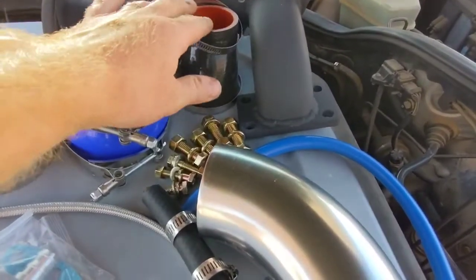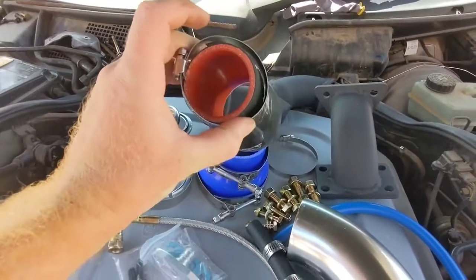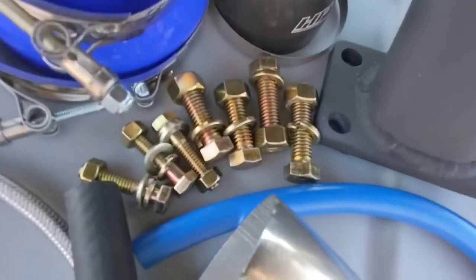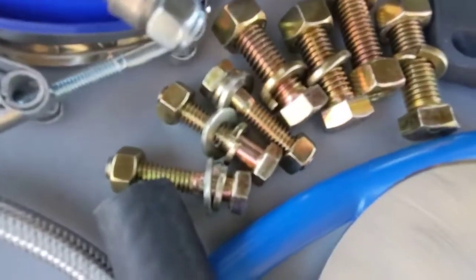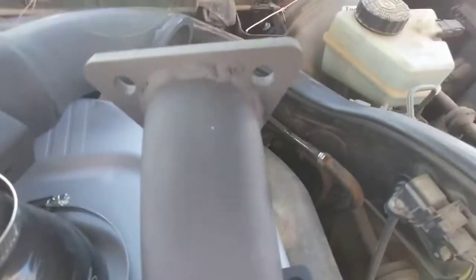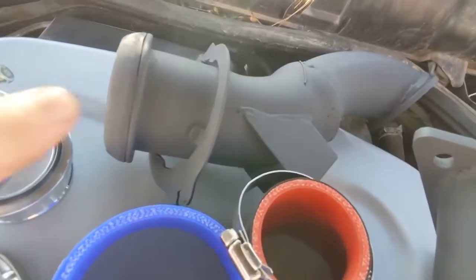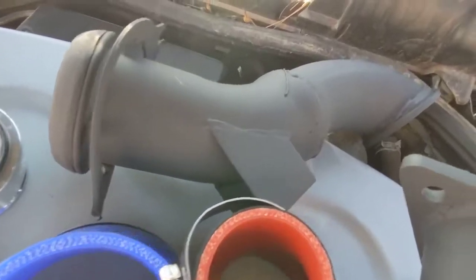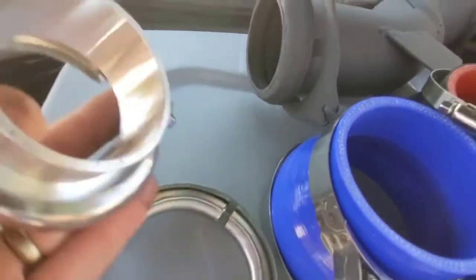This is the boost pipe — notice it's an offset and it's also a different size. Very important. Here we have our hardware to mount on the T3 on this side with those four bolts, and here we have three smaller ones for the triangular side over there. Here's our downpipe, which has the original clamp so that it will just go right on in its place — and this is designed obviously for the different turbo and the whole set.